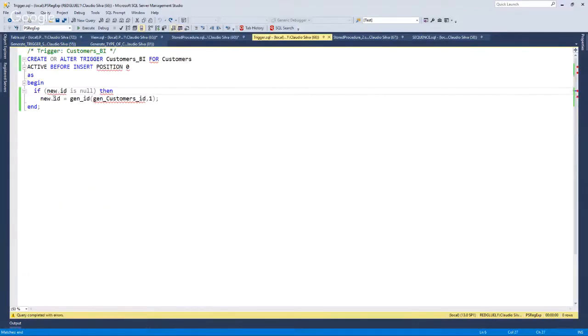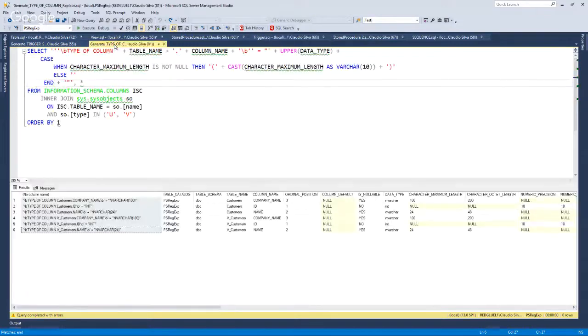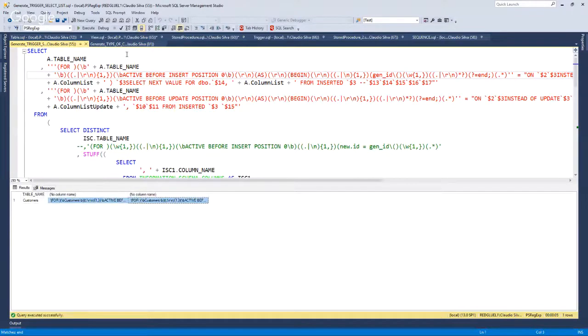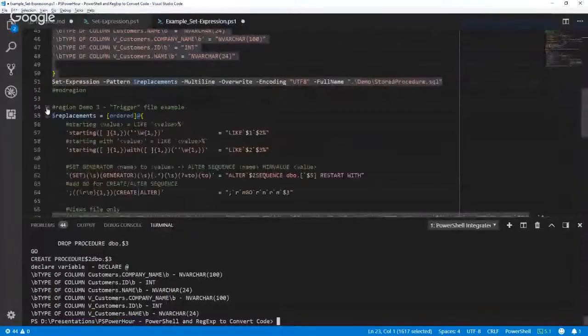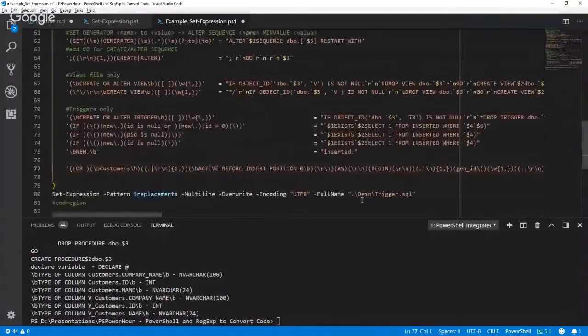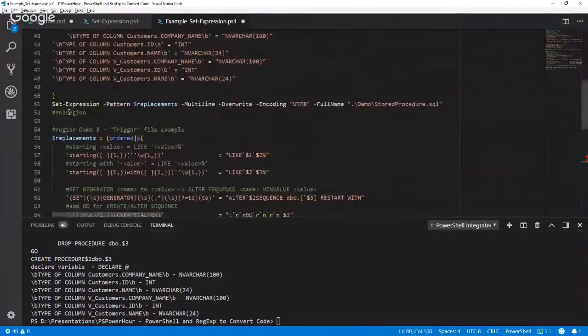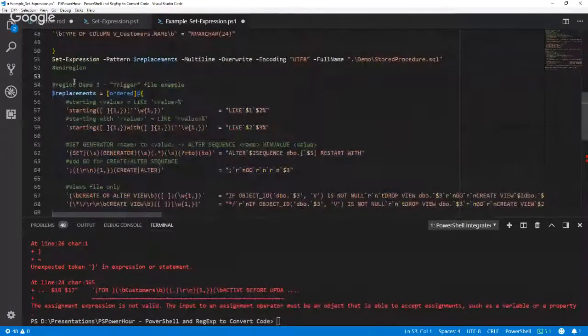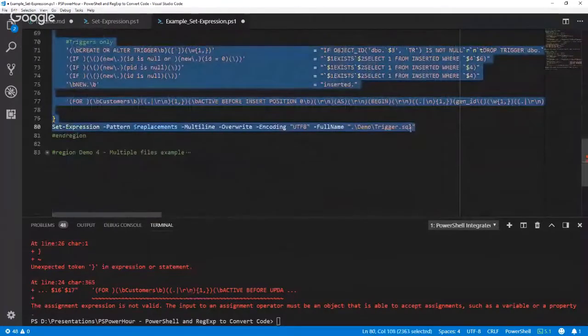The same for the triggers. The triggers are an example that will generate a lot of code in comparison with the Firebird code. I have generated those also. In this case, for my tables, I generate the before insert triggers and the after by copying and pasting this into my hash table. I can run it for the trigger, and it will change all the necessary, if I select it correctly this way.